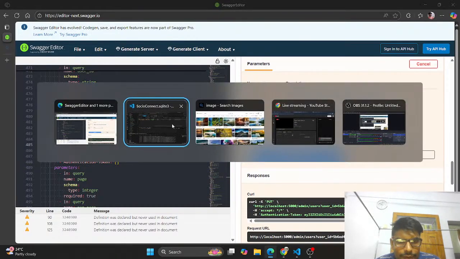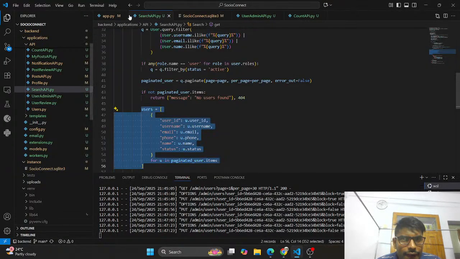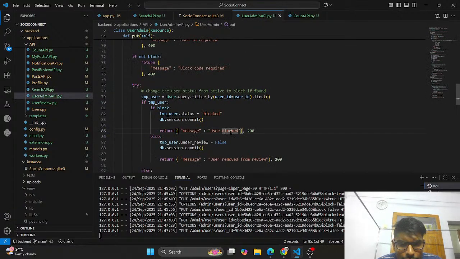We are getting the same response. It means we are not going there if block is false.